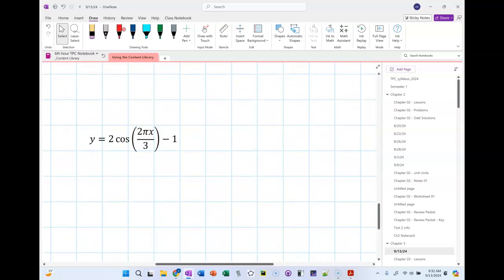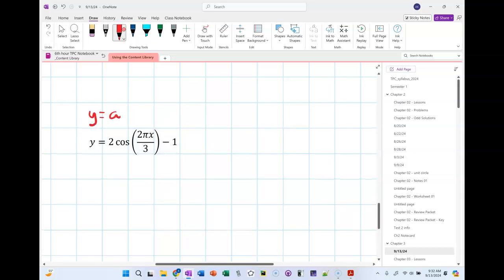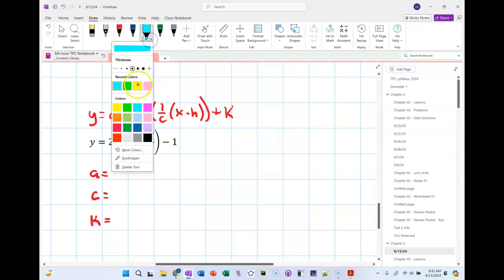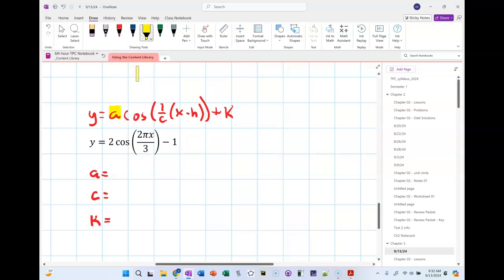All right, we'll look at another. So again, I'm just going to write down the general form above so that it's easy to see for us while we're getting started. Not a bad idea for you to do for any problem is just start by writing down that general form so it's easy to remember where A, C, and K are. So again, we start the same way. Let's find that A. Well, that's 2. So A is 2. Yay!